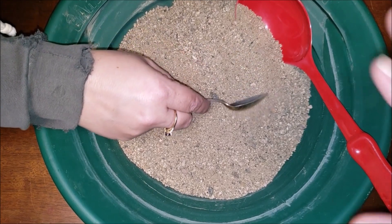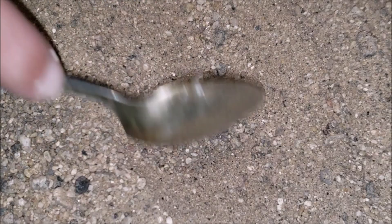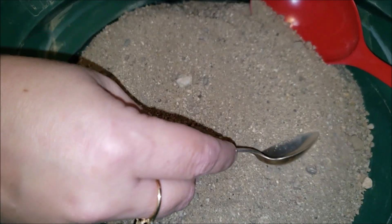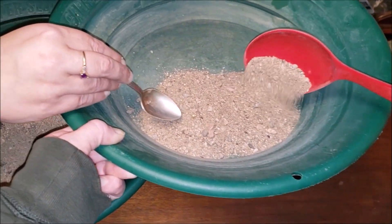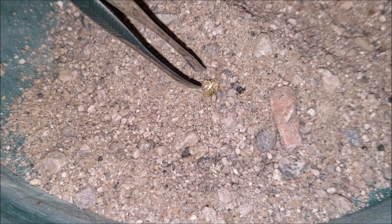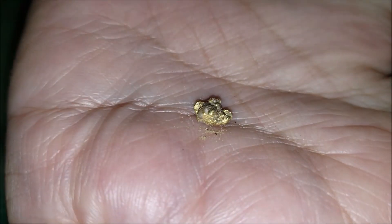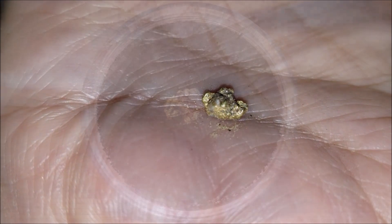Do you want some in another pan? That's all up to you sweetie. Do you feel like you'd have an easier time with some of it? I think that would be the smarter way to go — this is a lot of dirt. Can I go from the bottom? Heidi taught me that. Oh — there it is guys! Holy wow, oh my god — that is a chunky monkey! Oh my god, look at that piece — holy cow, it's got quartz attached to it, that's a specimen!